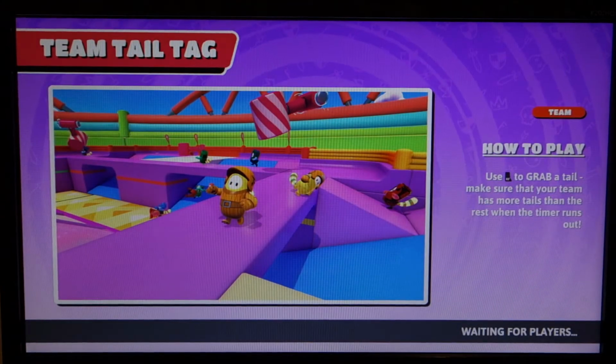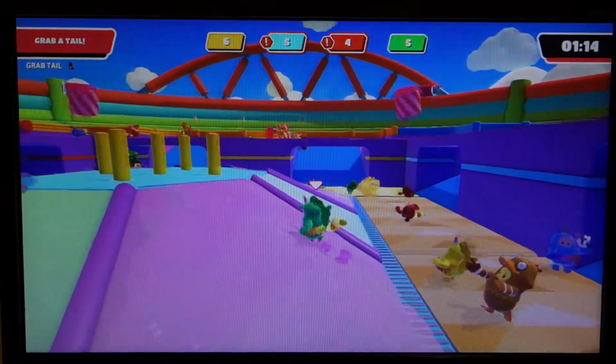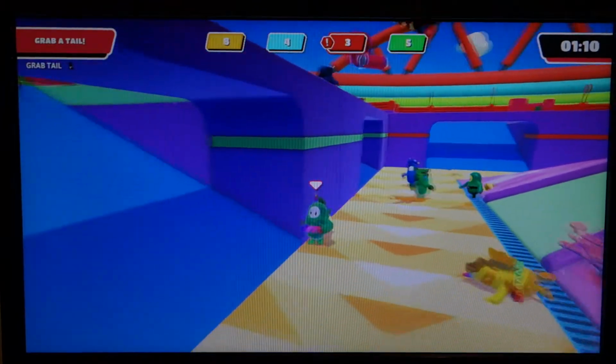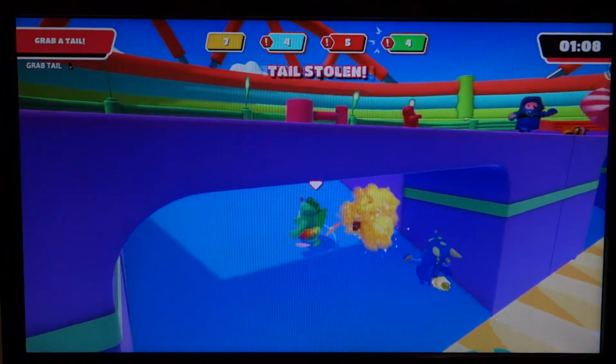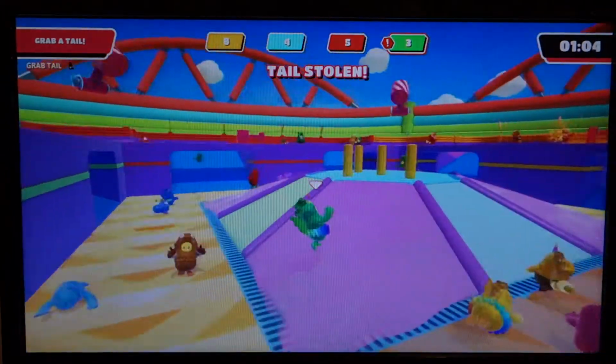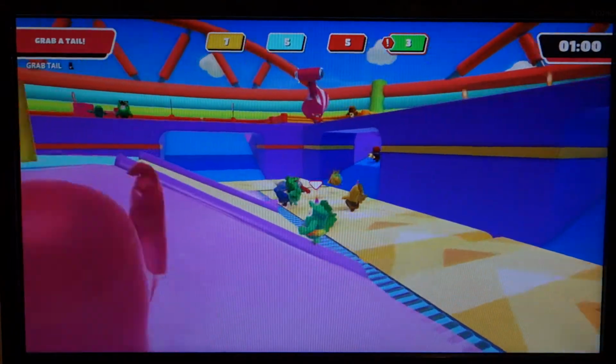Oh yeah, team tail tag. I just realized I don't even know what team I'm on. I don't know if I grabbed one from my team or not. I wasn't paying attention. Oh, I got it.